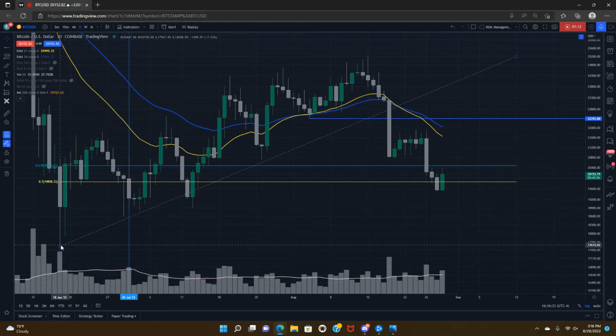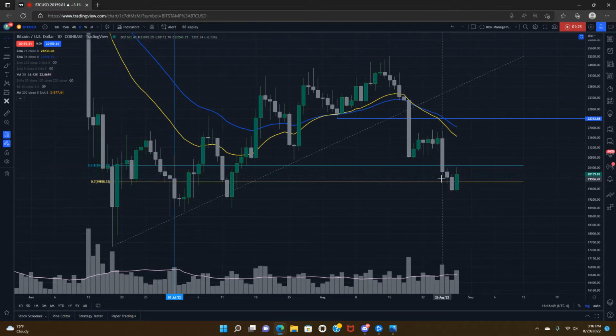If you drew a retracement anchoring at the yearly low down here in June up to the August highs, then you can see price break structure, come down, and get pushed down by the EMAs to this golden pocket. Remember, the golden pocket is just below the 618 retracement, so it's not an exact area, but it's an area of interest. And then we see price bouncing there, taking out the daily high.